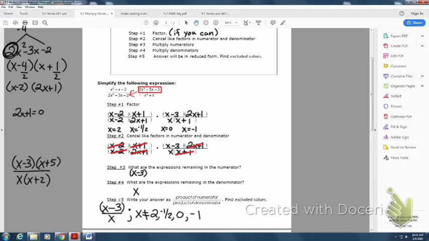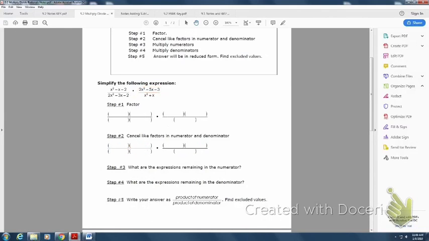All right. So that is multiplication. Any questions on that? Hopefully it's pretty straightforward. Factor where you can. Cancel out. What you have left is your answer. Identify the excluded values. Which is weird because it's multiplication and nowhere in there did we ever even multiply. But so let's look at division.